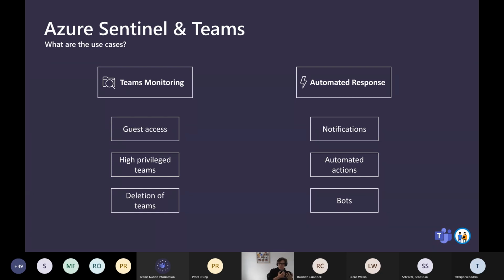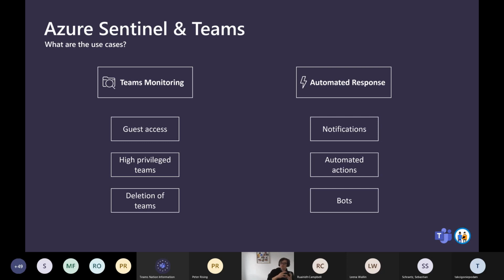But as you know, it's not always possible to configure a hard policy inside of the service. You might have different requirements or use cases that you have built up yourself, and it's not natively possible. Well, these are some awesome use cases to start monitoring with Azure Sentinel. To give you an example, if you're a large company, your management team probably has its own dedicated Microsoft Teams.